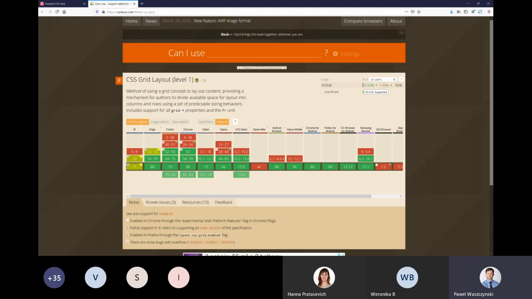Firefox Developer Edition is the browser which currently has the best CSS grid developer tool. Unfortunately, Chrome doesn't have a nice visual developer tool. So if you are starting with CSS grid, I really recommend that you download Firefox Developer Edition and play around with it.